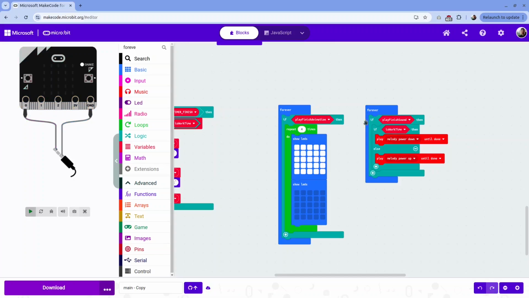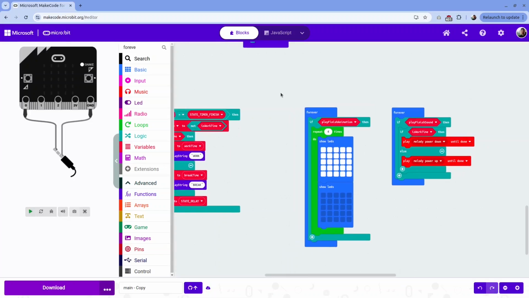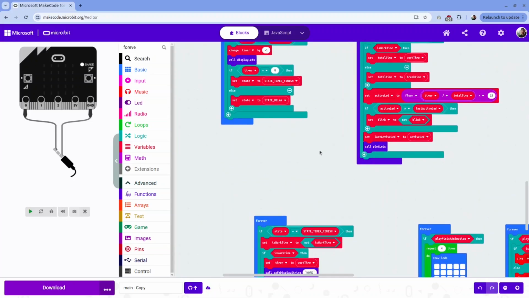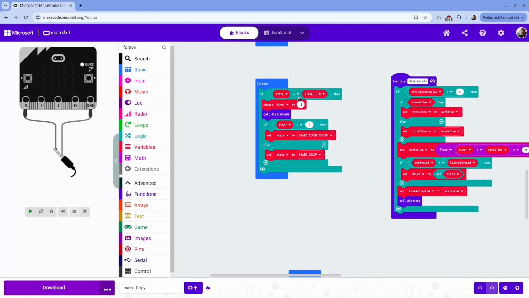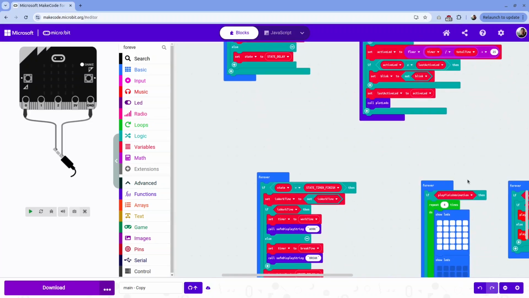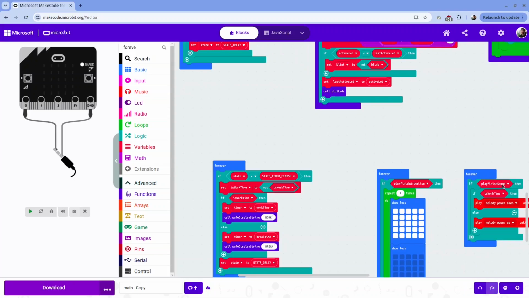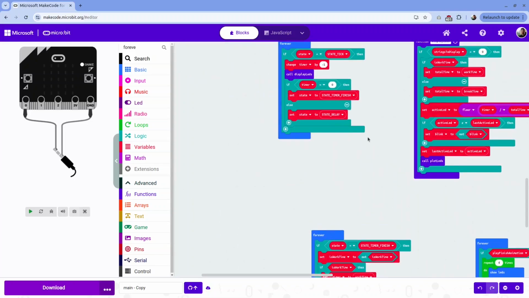When do we want to turn these two on? To set them to true, actually. We want to do that in this forever block when state is equal to state tick and when the timer reaches 0. Before we transition to state timer finish, we would like to turn these two variables to true, so they will start playing both the visual and audio notifications.